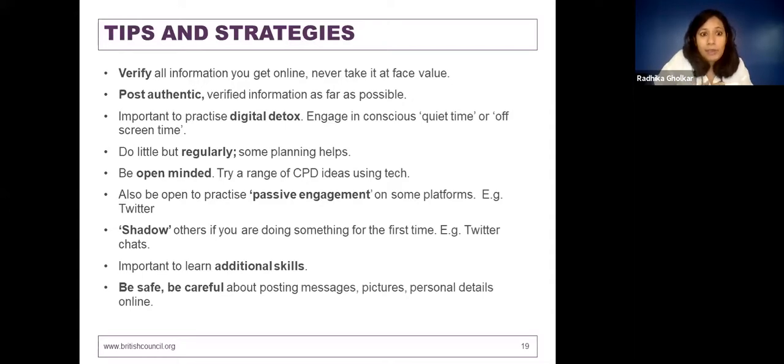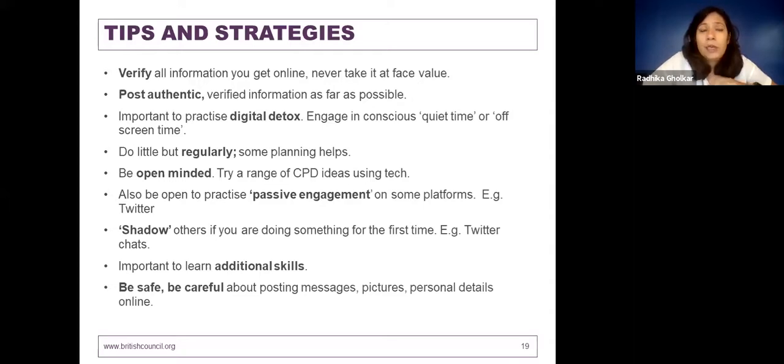Most importantly, it's very important to be safe, be careful while using technology, be careful about posting messages, pictures, personal details online. This point is rarely talked about, but I think it's the most important, especially for our learners.